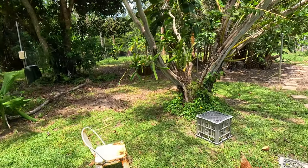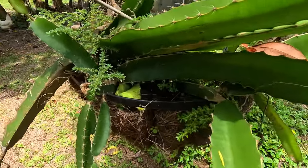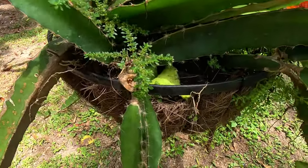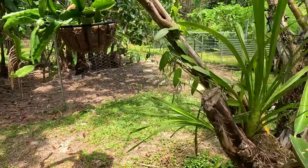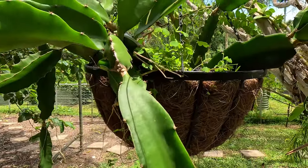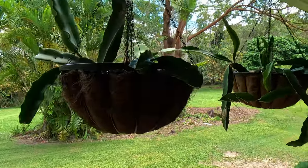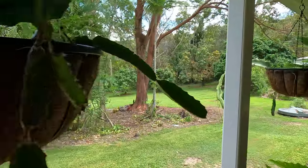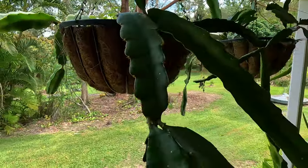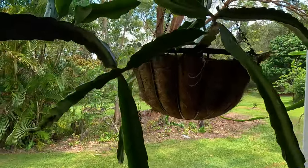And even just to hang them out in the garden under a tree. I'll show you here. So these are dragon fruit here, growing. So you can see there is some weeds there, but not too bad. They'll survive. And these are growing, just hanging from a tree in a hanging basket. So here are some more dragon fruit that we have in hanging baskets. And you can see, if we broke off any of these pieces, that's an extra plant.